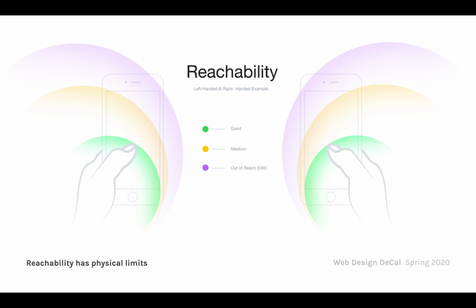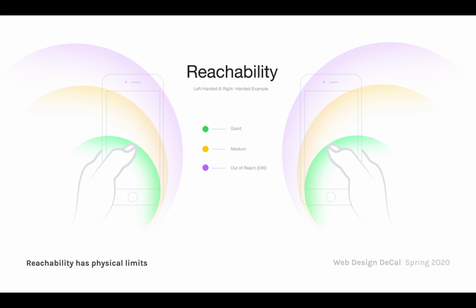So this is just a really cool graph of the reachability of people's thumbs, which I assume is going to be your primary way of accessing things. I know there are people who probably hold their phone with one hand and possibly use their index finger, but this is, I guess, for the group of people who just use their thumbs.